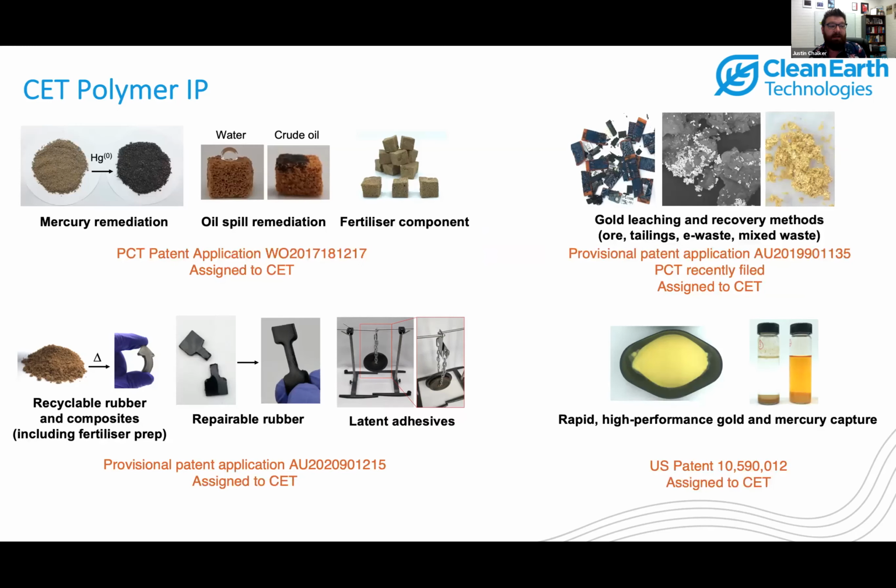So we can use these materials made from sulfur. These materials contain over 50% sulfur by mass. They have a polysulfide structure. They can react and bind with mercury. So we use this material for mercury remediation of soil, water, and air. The same material, because it's hydrophobic, sulfur is hydrophobic, we can use triglycerides of canola oil or used cooking oil to make these materials as well. They're hydrophobic, so they're quite useful to bind oil. The sulfur imparts affinity for metals, so not just mercury, but also precious metals. So these polymers are integrated into mining and e-waste recycling processes as well.